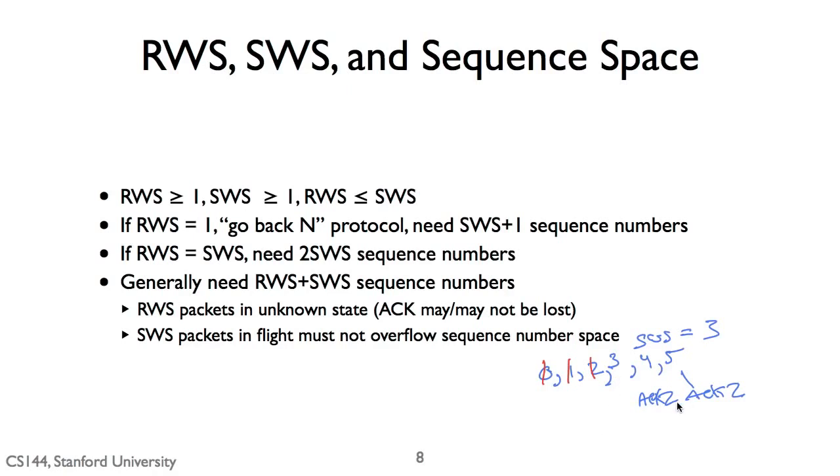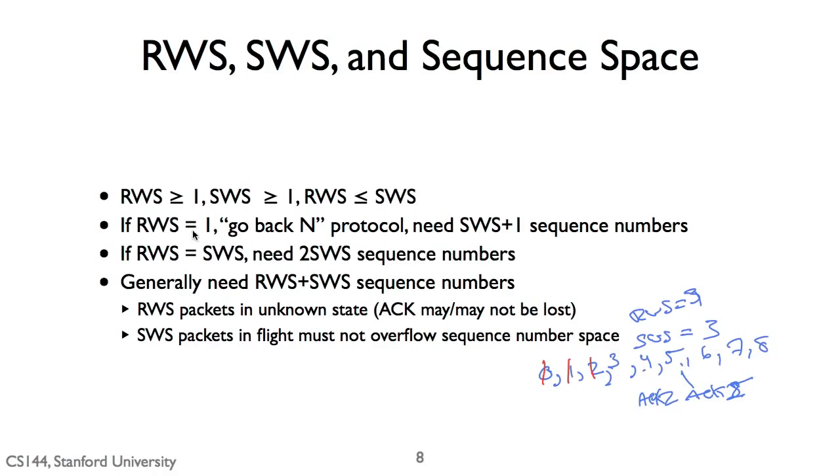So this is called a go back n protocol. Because the receive window was size 1, the receiver could not buffer 4 or 5. And so when a single packet is lost, in this case 3, the sender has to go back n. It has to retransmit the entire send window worth of packets. It has to retransmit 3, it'll have to retransmit 4, and it'll have to retransmit 5. In contrast, if the receive window size had been 3, then the receiver could have buffered 4 and 5. The sender would only have had to retransmit 3. Then you get an ACK 5, and it could go on and send 6, 7, 8.